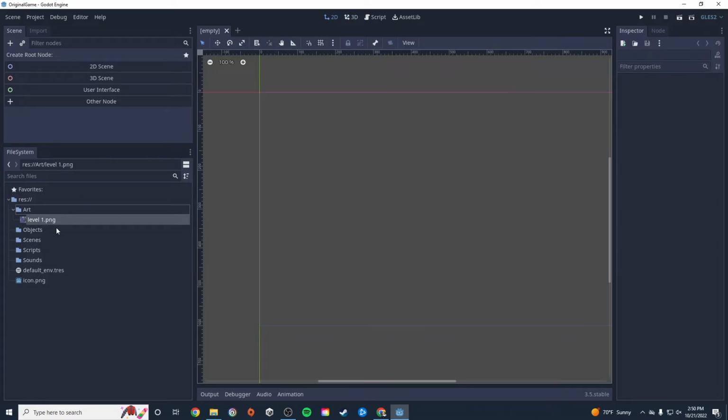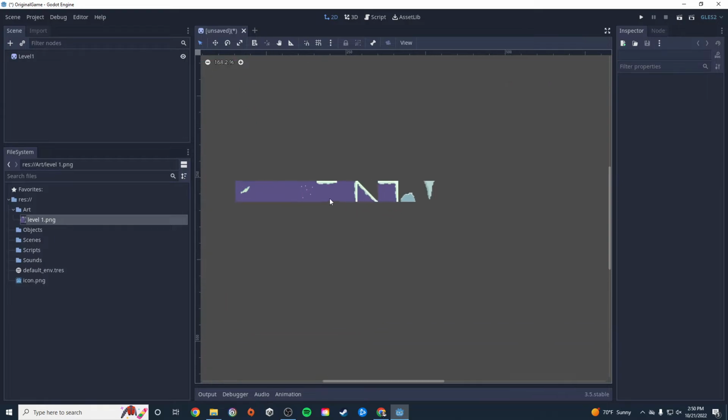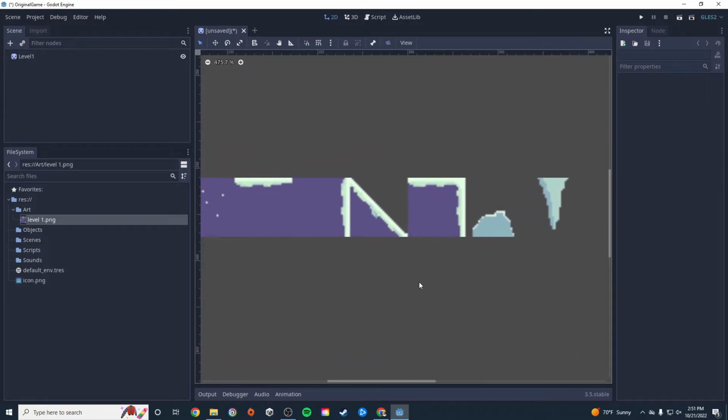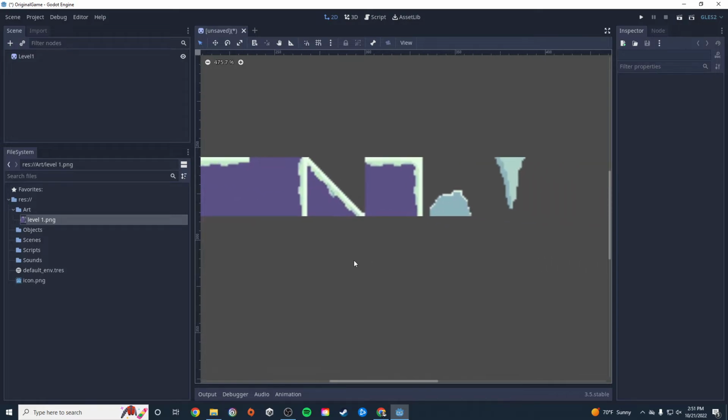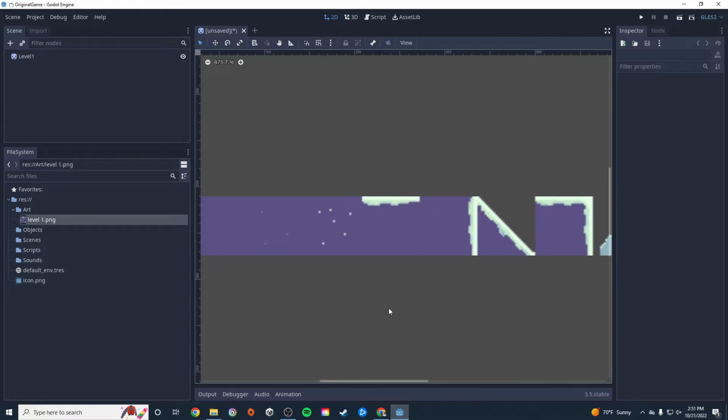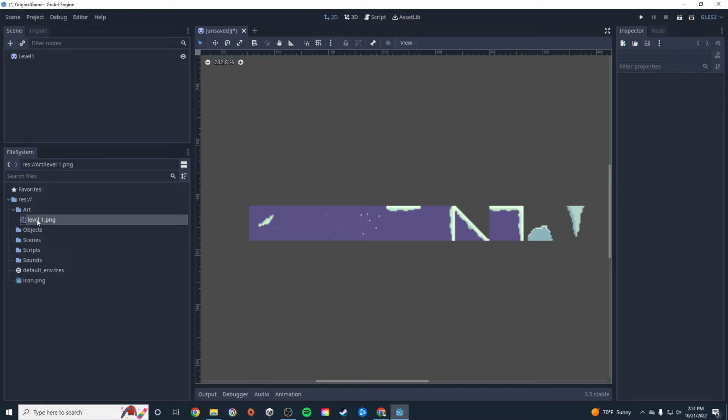Now, if I were to go into 2D and try to drag this out and put it there, notice that it's really gross and fuzzy. It doesn't look great, right? What is going on here? Well, the problem is we need to change our import settings for this. We built this using a 32 by 32 pixel aspect ratio, which means there's a lot of filtering and all kinds of stuff going on to try to make this look better, but it's really screwing it up. So what we need to do is, with this piece of art selected, go to import and change some of these settings.